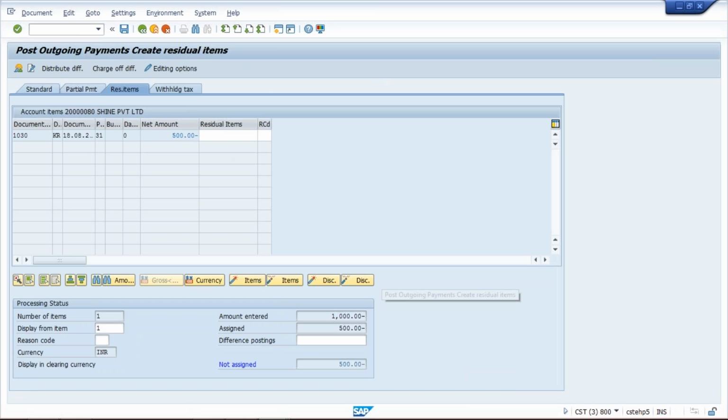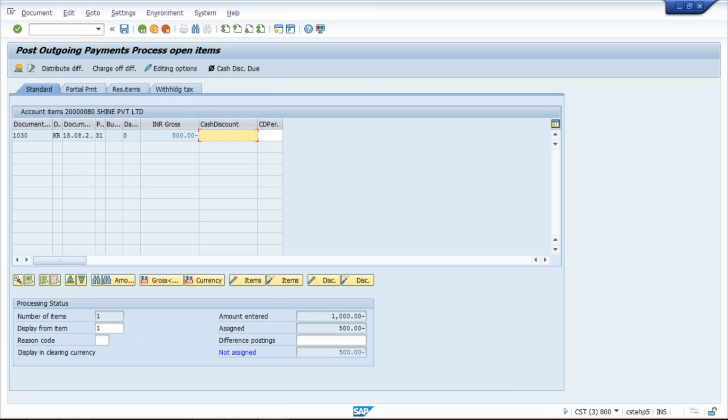See here, if you use manual payment like F-53, then this 500 is appearing here, so we can easily make the payment by F-53. Now we have to run the automatic payment program and see whether that payment is getting posted or not. Before that, certain errors will come, so I'll have to solve those errors. Once that transaction is posted, then from the next session onwards, we'll start the scenario-based things.